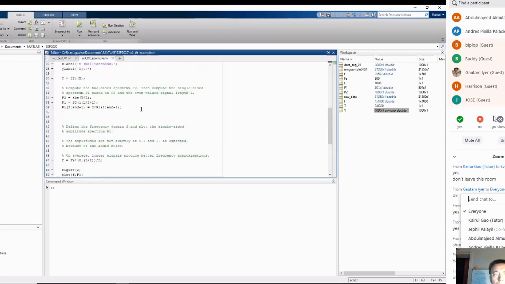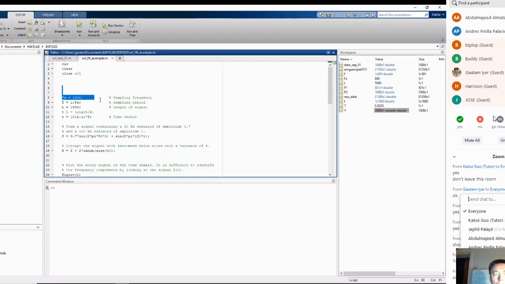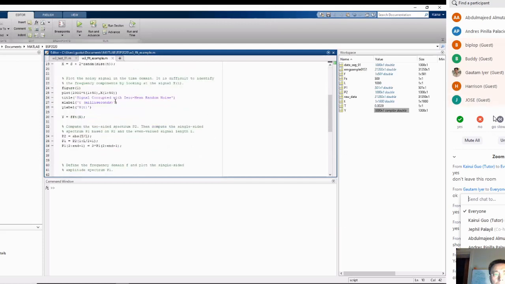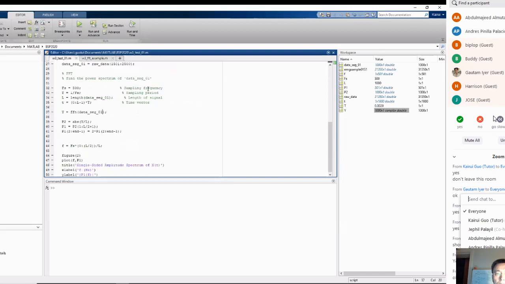So when you do your FFT, it's a good start to read this example first and follow what this example has done, and give it a go on your own collected signal. See whether you run into some warnings or errors, and if you have any problem, you can always chat with us, give us a call, so we can help you. All right.